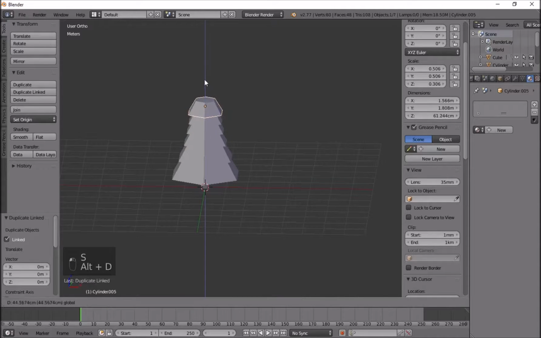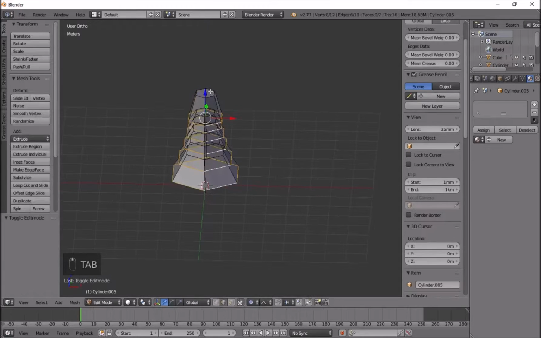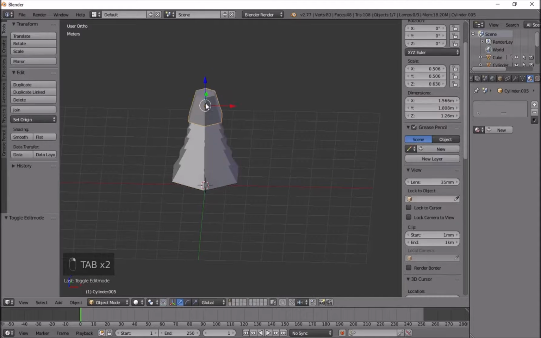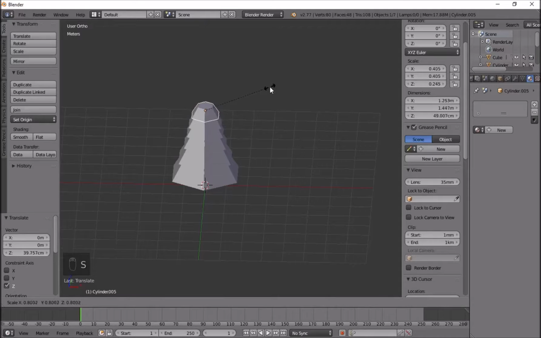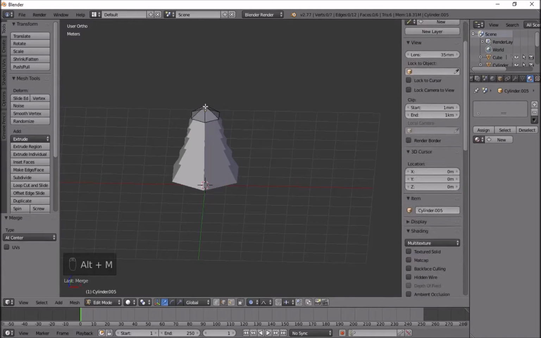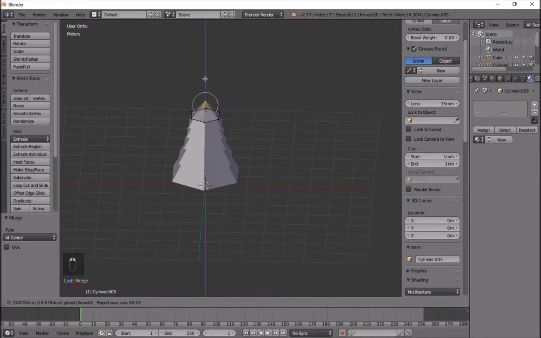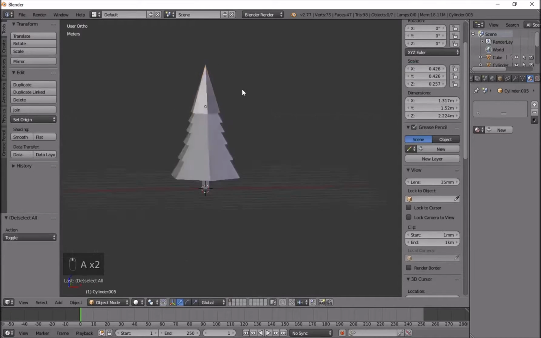And then for the final one, we'll move this up and we'll just press S and Z. So we'll actually make this longer on the Z axis. And then for the last one, sorry, I'm just going to do Shift D. So instead of Alt D, I'll do Shift D, and I'll move this up and then scale in. Then we'll select the top edges and we'll do Alt M, merge at center. So now it's merged at center, and then we'll go to vertex select, select the top vertex and just move this up. And there we have it. So we have a pine tree now.